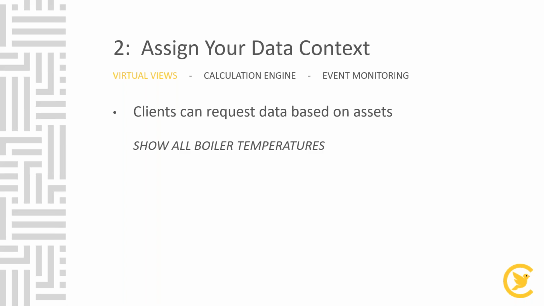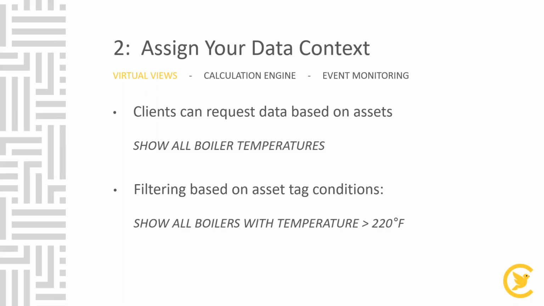You can also show all boilers' temperature, filtering based on the asset condition. For example, you want to ensure that all the boilers have temperatures below 220 Fahrenheit. I want to know all the information from all the tags that I have. Imagine you have 100 production lines, or even 10 production lines, but so many different boilers inside. You want to assign a condition to pull out the data and do an audit, to see whether your boilers are all working healthily in that environment. So this can be done as well.